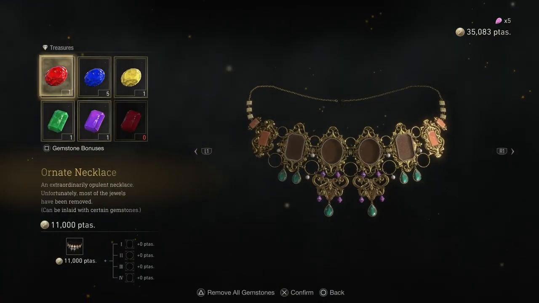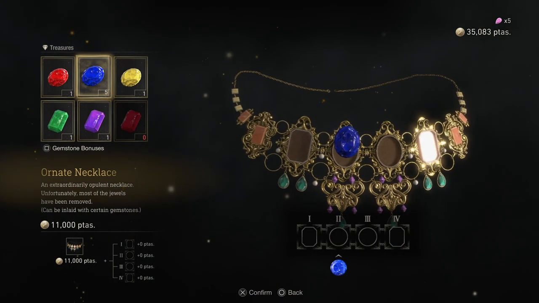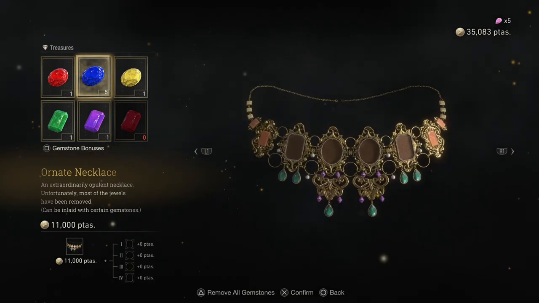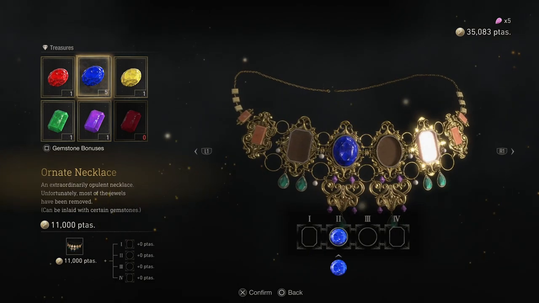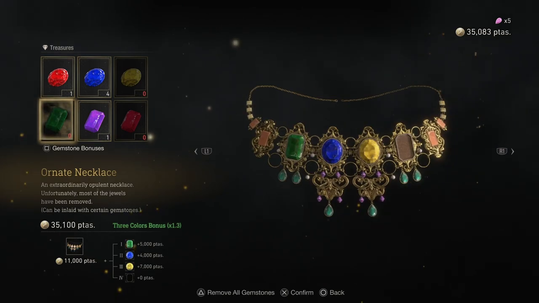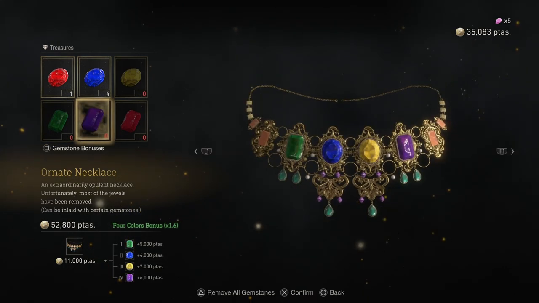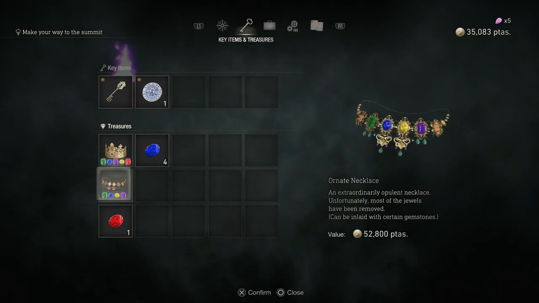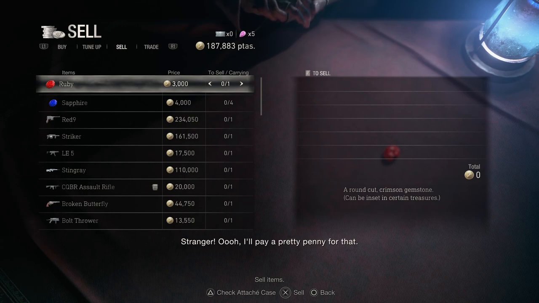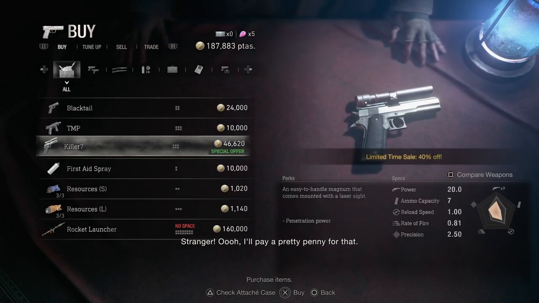And as for you, it's the best I can do with four of a kind. Either four different or four of the same. Well, we can do four different. How's that sound? There we go. Nice 52K. That's not terrible. Welcome, stranger. Ooh, I'll pay a pretty penny for that.